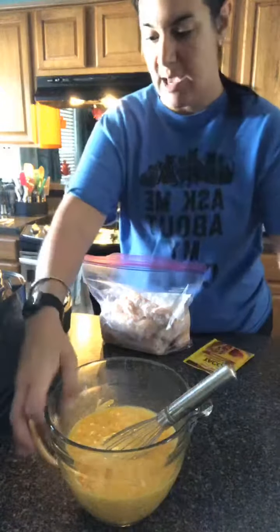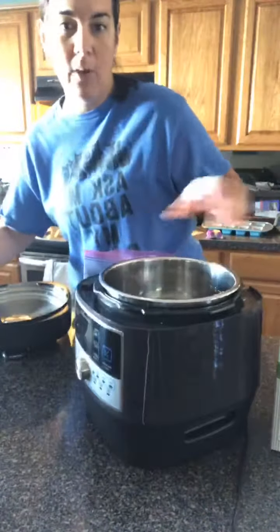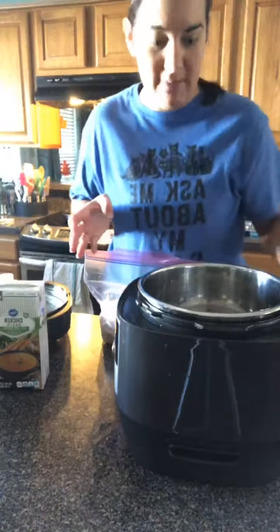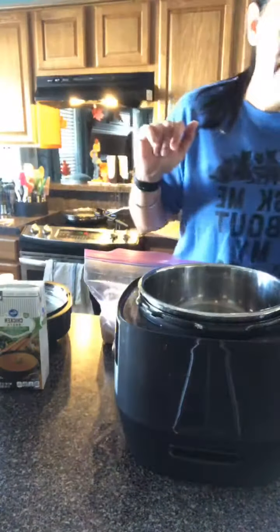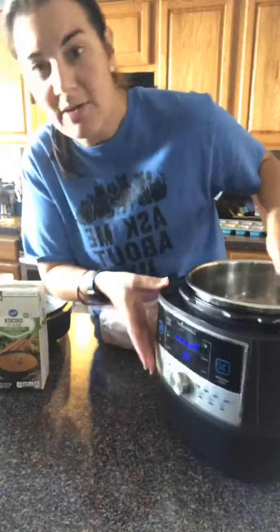So what I'm gonna do today, let me just move this out of our way, is I'm gonna do this with my quick cooker because I want to go ahead and get some work done today, and I don't want to babysit it in the crock pot, rock crock, or stovetop or whatever. So I'm just gonna take my quick cooker, plug it in, you'll hear it make a noise. There, then we know it's on.